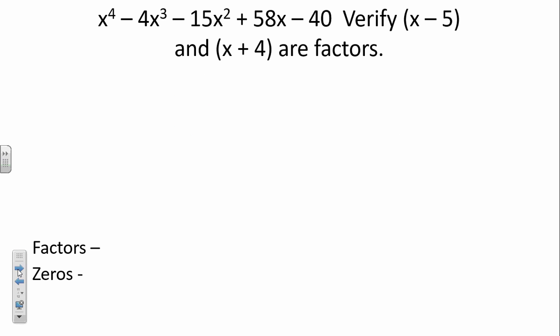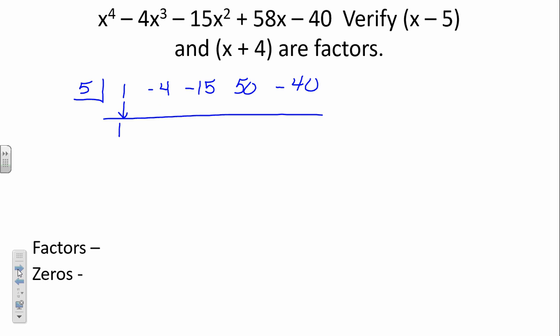All right, so if they ask you to verify that these guys are factors of this big bad boy. Okay, now we've got a fourth power. There is no grouping, right? So we have to do something with synthetic division. So strip off your coefficients, making sure we're not missing anybody and we don't have to add a 0 in any spot. If x minus 5 is a factor, what would be a 0 or a root? Our book calls them zeros. Positive 5.